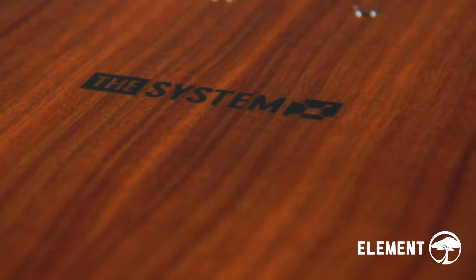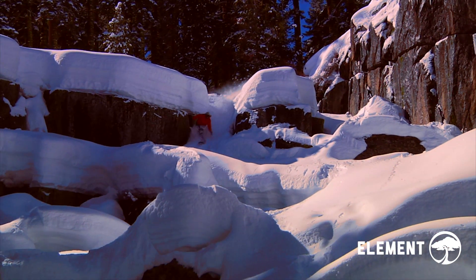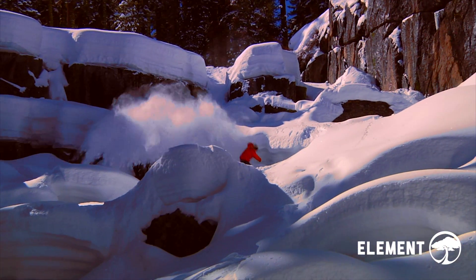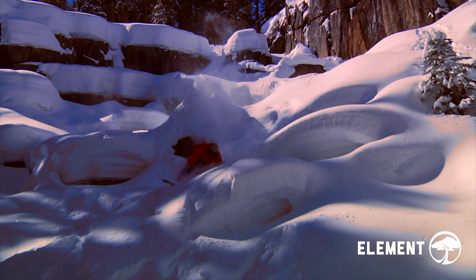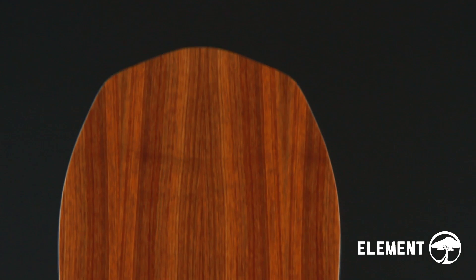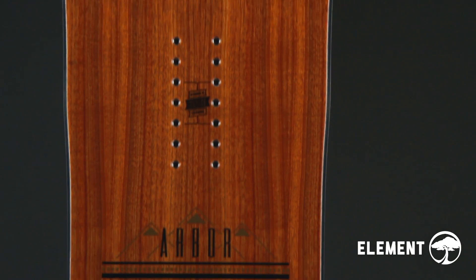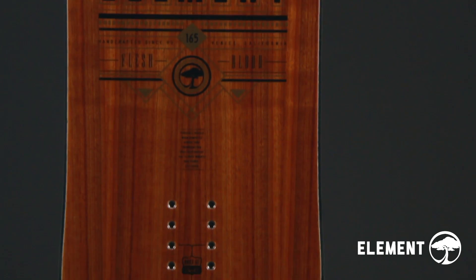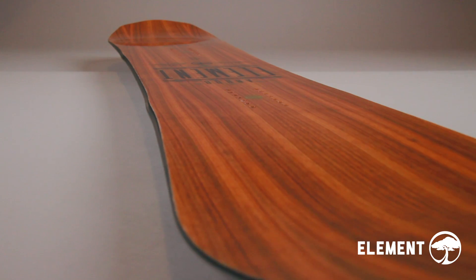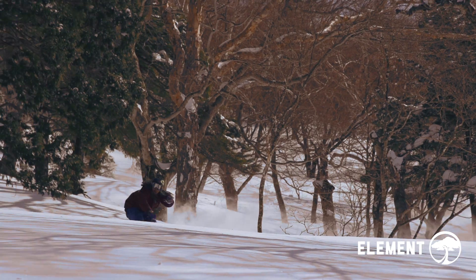This model features the System, Arbor's rocker technology, which was designed to provide riders with a full range of true rocker performance and a board that delivers amazing edge control. The design includes a parabolic rocker and Grip Tech. The parabolic shape reduces rocker toward the tips to allow the outside contact points to engage when max edge control is needed. Grip Tech is a side-cut design that creates heel and toe contact points underfoot to improve control through a direct, more ergonomic connection to the snow.